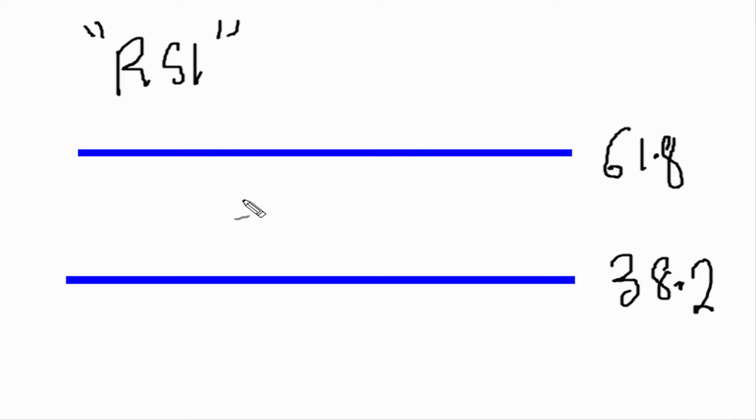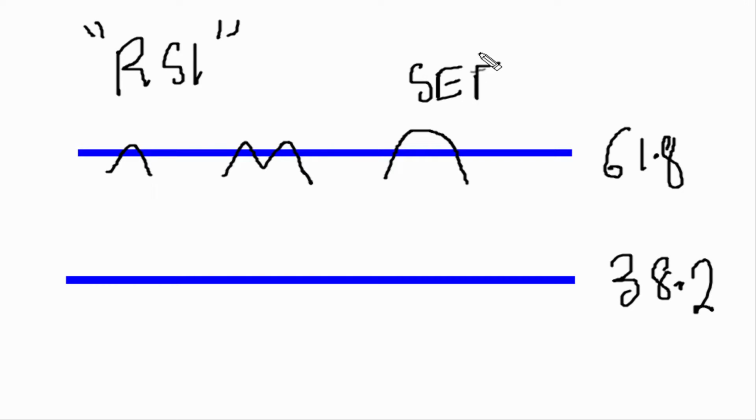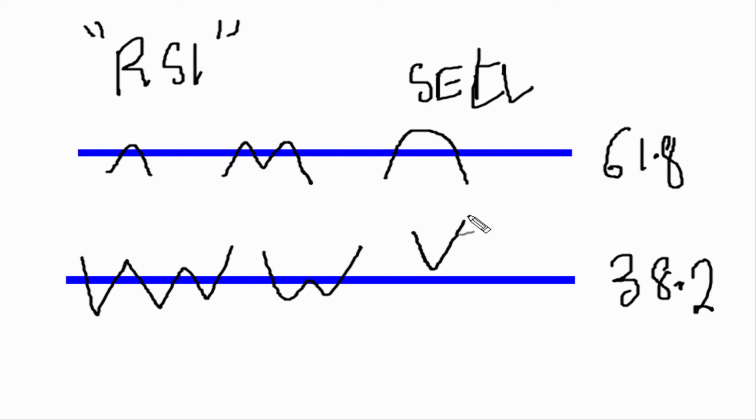What we're going to be looking at is only periods where we have uniform activity of any kind and rejection at around the 61.8 level. That tends to be a sell signal for a swing trade lower. On the other hand, anytime you have any type of uniform activity, it could be a double bottom, a triple bottom, or even a dome type formation, around the 38.2 level, that tends to be good for a buy for a swing trade. So let's take a look at the chart example.